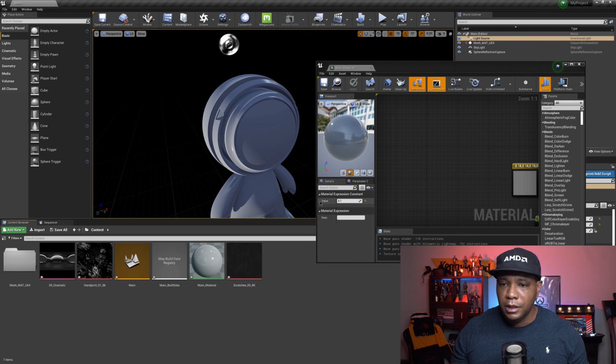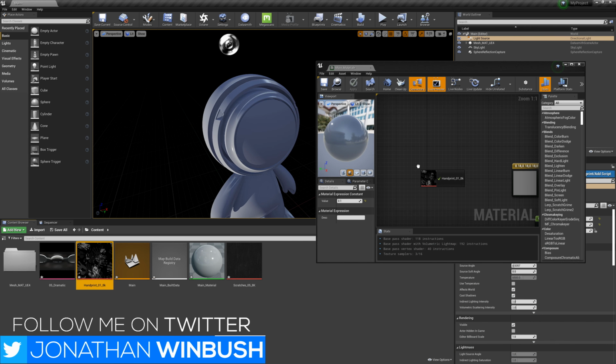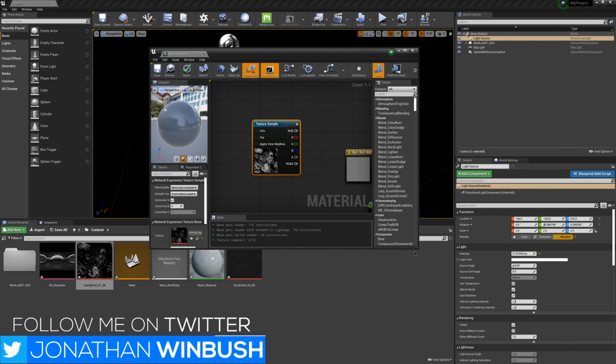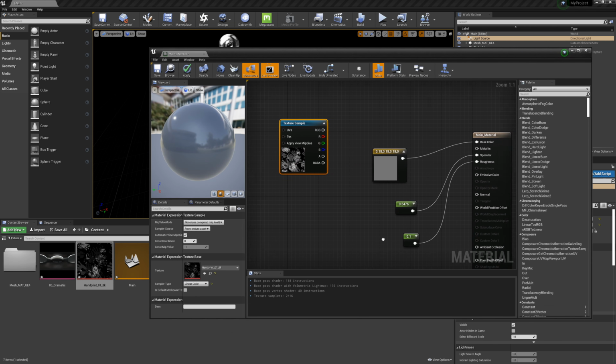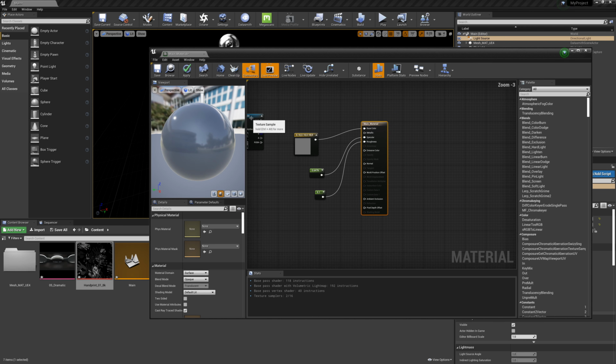So the first way, I'm going to use my material that I already have here, which I have my window open. So let's start with the handprint one. I'm going to click and drag this in here. And let me move this over a little bit so we can see better everything that's going on in here. And if I click the home button, that brings a center screen with our main node.